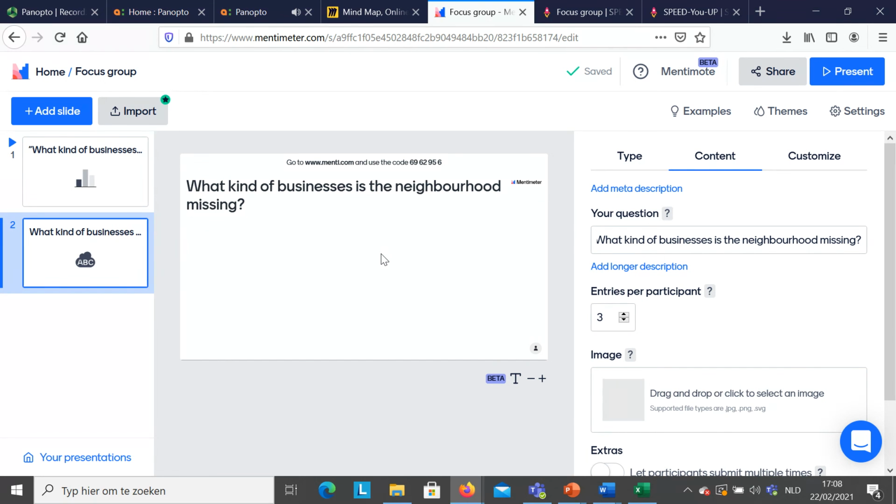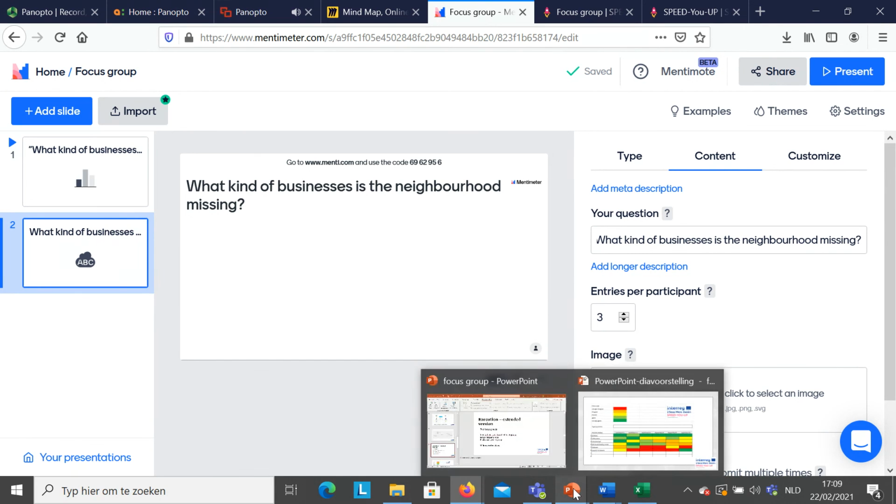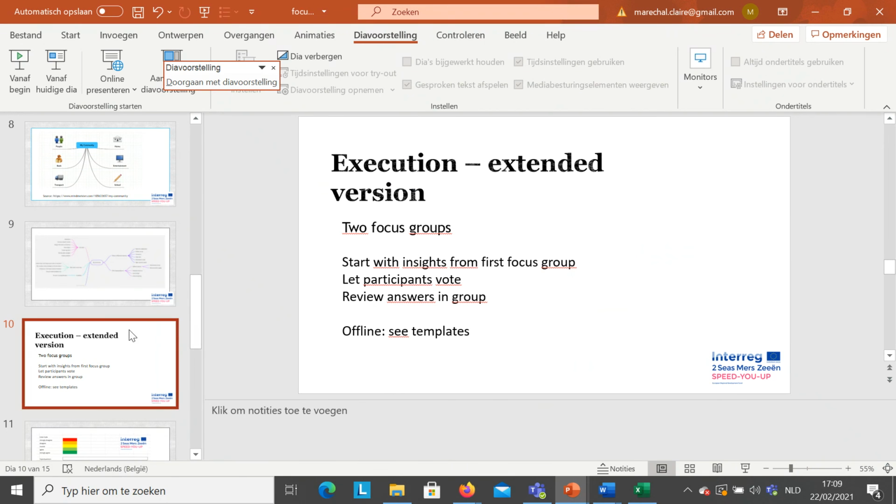So here people just go to Mentimeter also, but they can type words and then you get some kind of word cloud. So Mentimeter is definitely a very easy and a very good tool to use to synthesize the information given to you during the focus group. And that way you can basically do the work together with your participants, because you let them vote and you create some kind of cluster and some kind of analysis of the data together with your participants. So I think using Mentimeter is definitely something that is interesting.